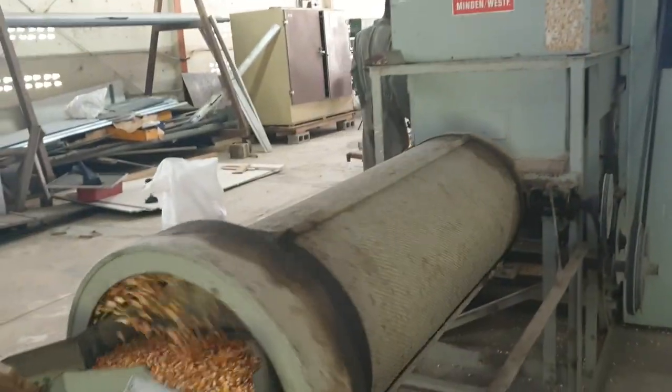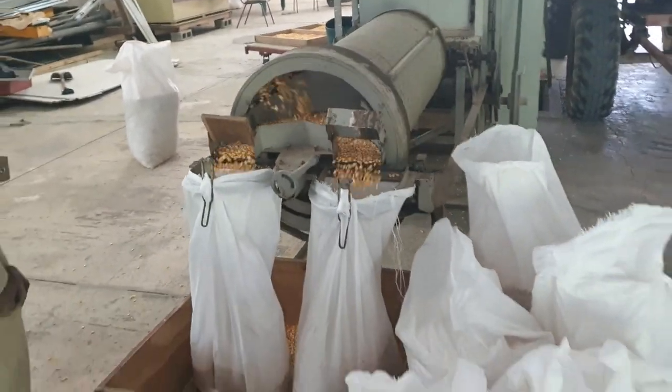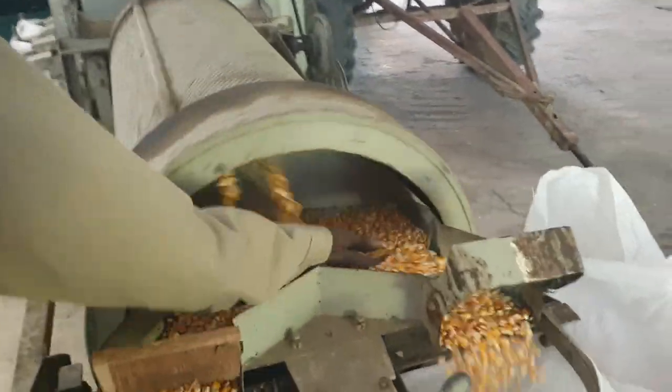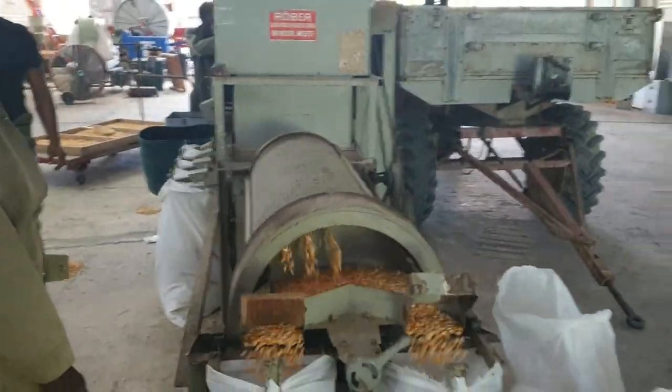Step 3: First Processing. The corn seeds are mechanically sorted via two runs on the large sorting machine, removing inert materials, separating cob fragments, cracked seeds and weed seeds. The corn seeds are bagged into 50 kilogram bags in preparation for the next stage, which is packaging. At this stage also, planting material is separated for future crops and is reserved on pallets in the process which is final processing.